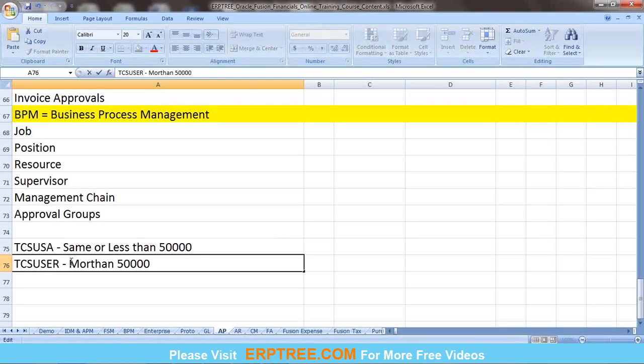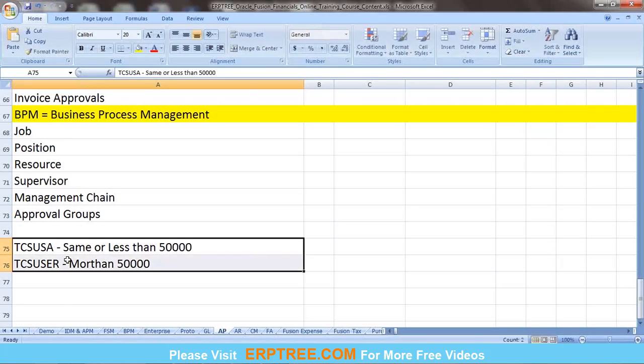So this kind of rule we are going to set in the system, and accordingly it will be mapped to the respective employee.